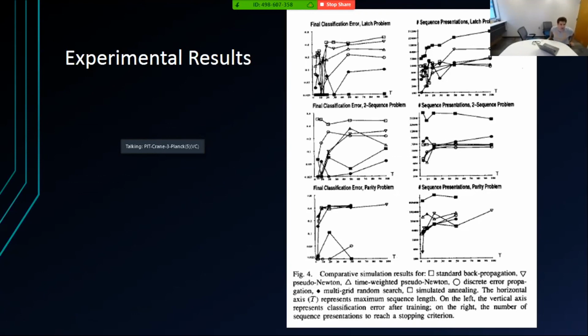Yeah, I'm really curious about the final classification error parity problem for square. What is that? Standard backpropagation. Assuming the y-axis was accuracy, it's weird because it does poorly with low and then poorly with high, and then in the middle there's this sweet spot where you have a 20-long string, and then it just does well. I don't know if you or anyone has any insight into why that's the case, because the rest of the lines seem to follow either an upwards or downwards trend for the most part. There's a few also that go back and forth. I was wondering if maybe that had something to do with some of the other parameters that weren't discussed in the figure. Mm-hmm. Yeah, something else had to be at play.